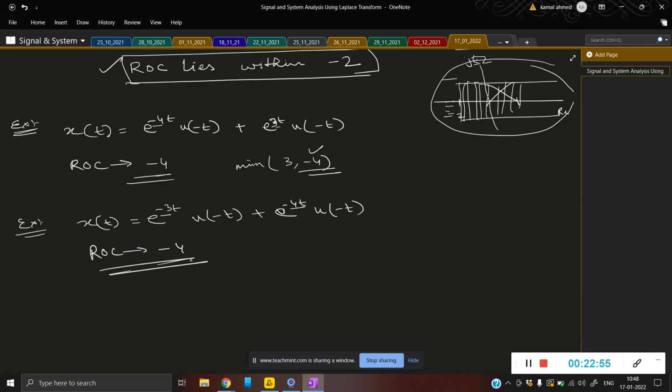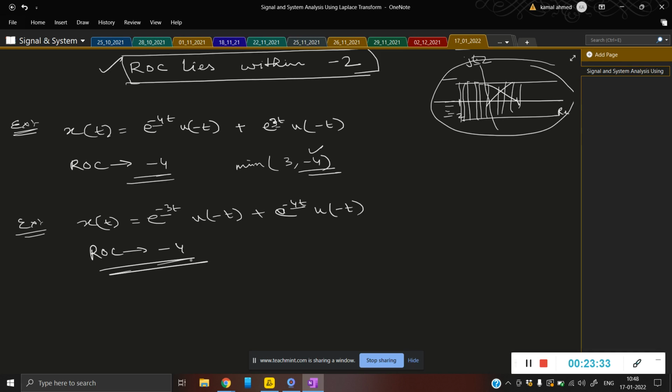So to calculate the ROC in case of Laplace transform for x of t is much easier than your Z transform. So that's why Laplace is the modified version. ठीक है, Laplace is the modified version. Z transform is the basic one, that is the basic transformation from your time domain to frequency domain, and Laplace is the modified version. ठीक है, so that's how you can find out the ROCs of any signals. So first of all you have to know about the poles, because poles ka concept I have already given you in the Z transform.